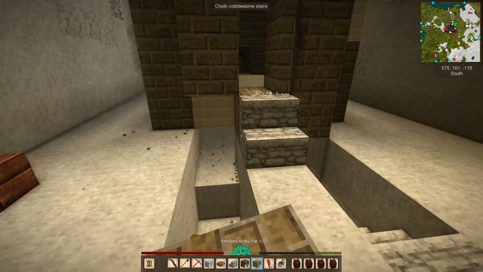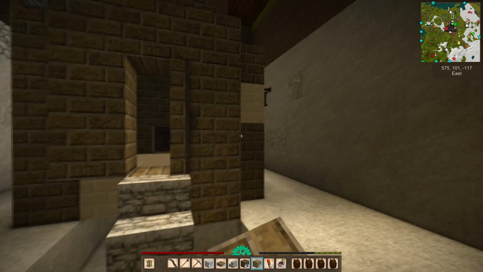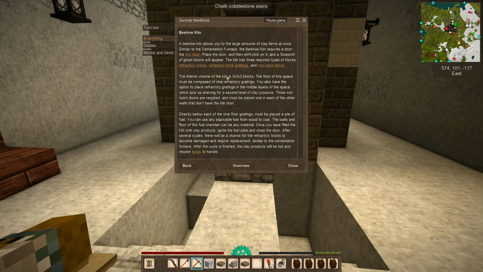Okay. Now, then the question is, does it have to be coal? Right, let's have a look at the instructions. Now, the floor of this space was 9 refractory gratings. Yes, I've got those down here.